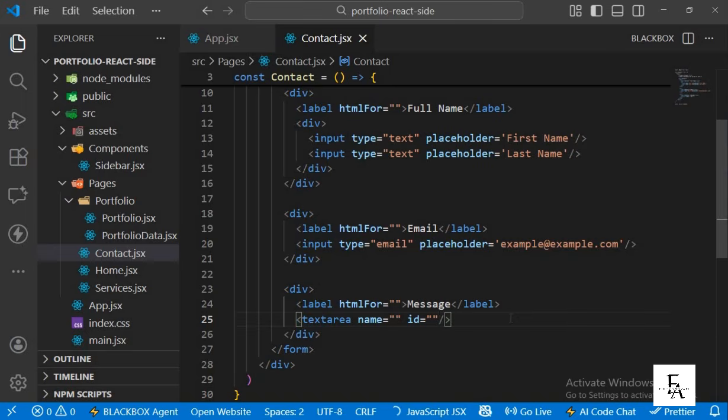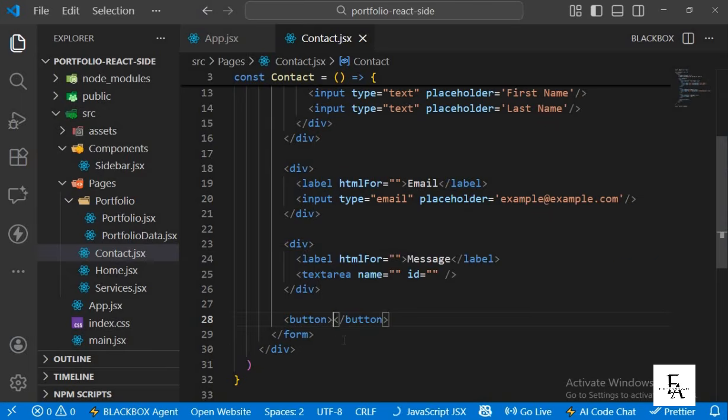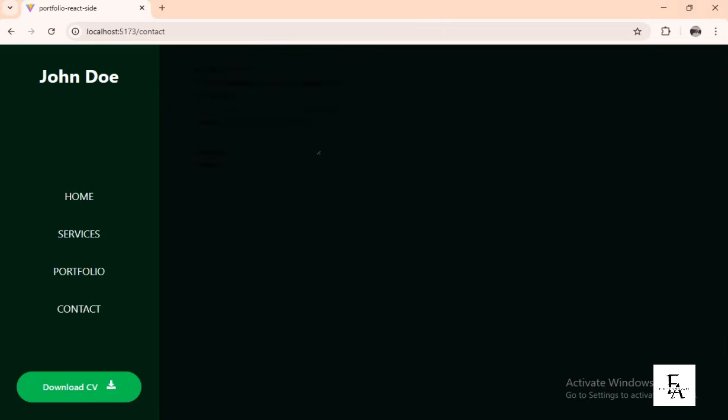Okay. After this div tag, we're now going to have our button. So button will be right here. So it says submit. Okay. So this is what we have.